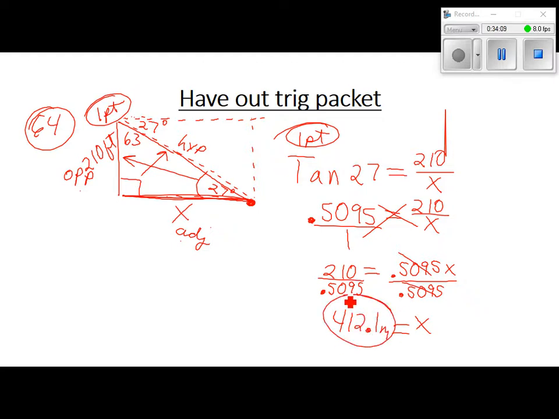What's that tell us? Explain it to me in the problem. The distance from the boat to the lighthouse. So from the boat to the lighthouse is about 412 meters. That was like one of the hardest ones. The only reason that one's hard is because that angle of depression really isn't in the triangle, because you're thinking of using this triangle.